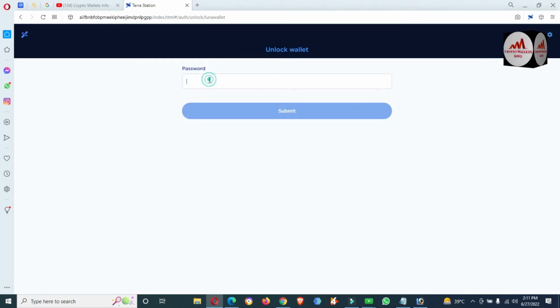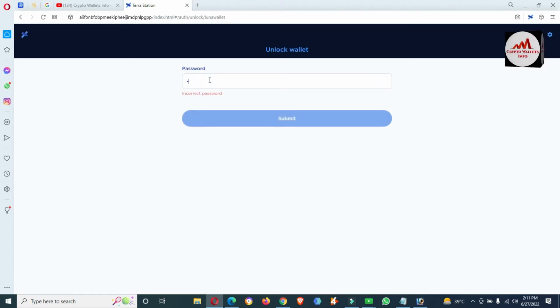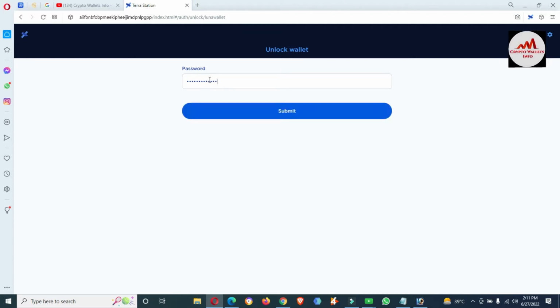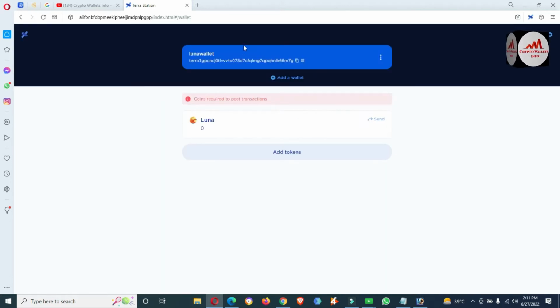First I need to log in, and then we will change the password. I have entered my password here and clicked on submit. If my password is correct, then your wallet will be open in front of you. You can see my wallet is open in front of me, and this is my wallet address, and I do not have any balance this time.